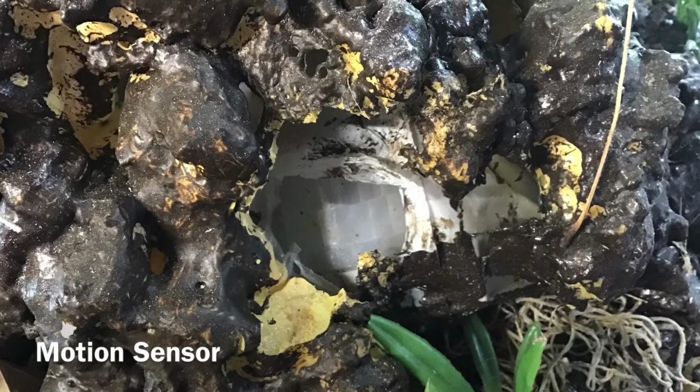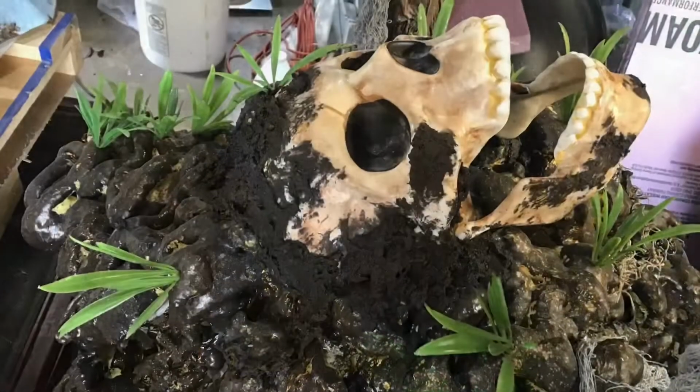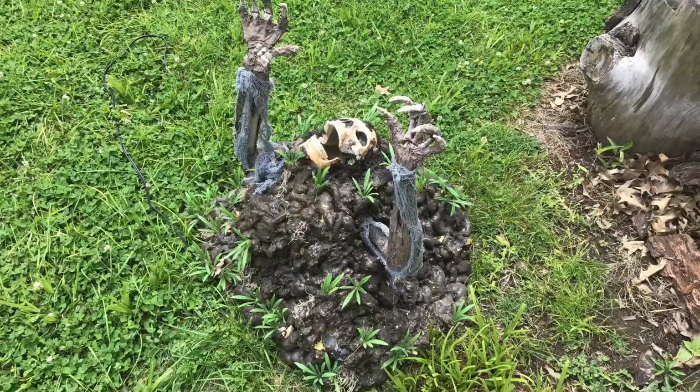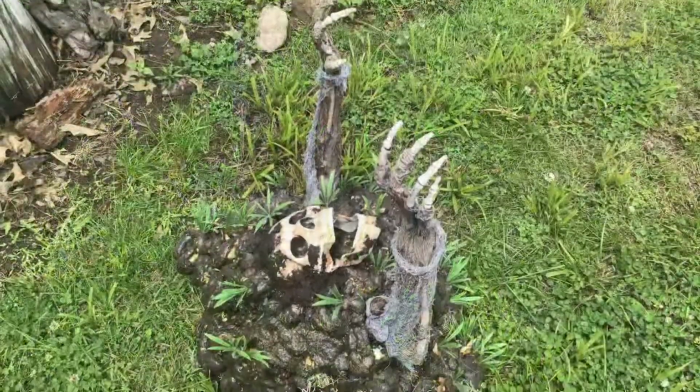I then painted over the Great Stuff with some raw umber acrylic paint. The skull was modeled over using a mixture of wood glue, raw umber acrylic paint, and actual dirt.